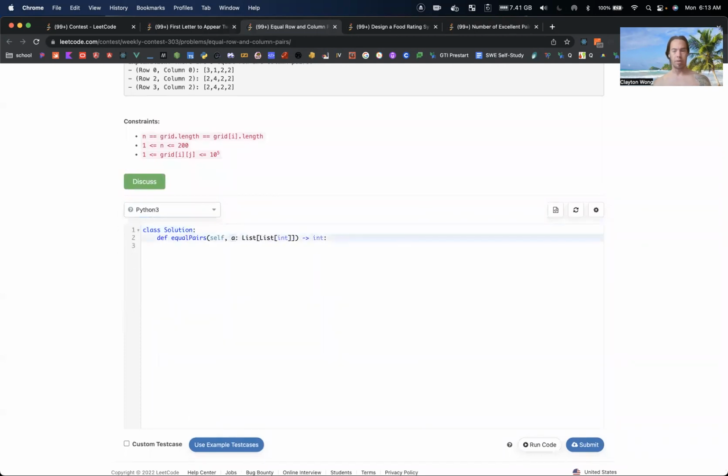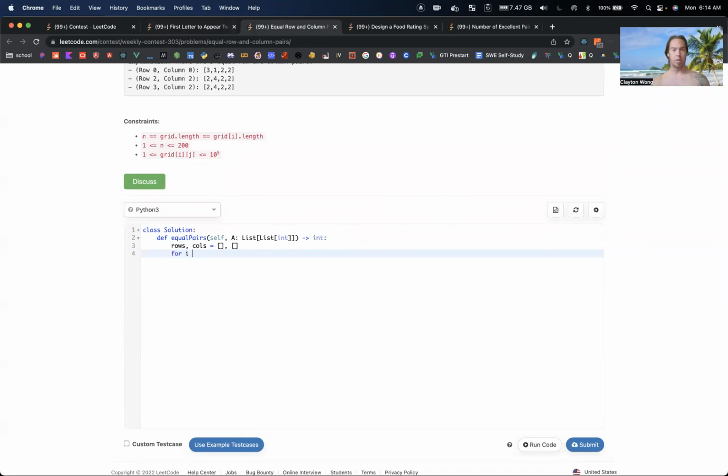All the rows and all the columns. Rows, columns. Or should we, yeah, we should have rows and columns and we'll compare them all. And that works.